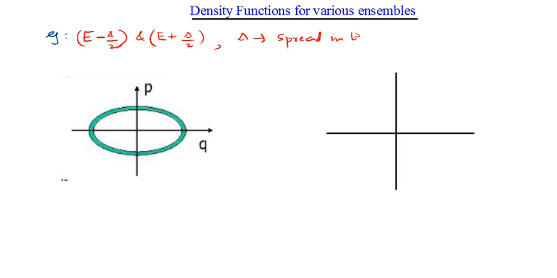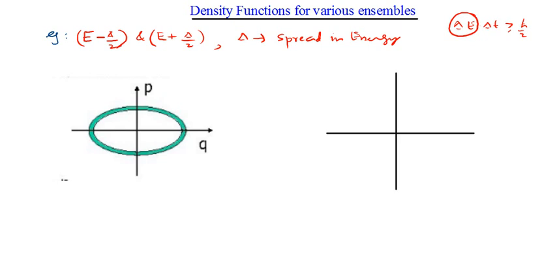You know that the Heisenberg's uncertainty principle limits the energy spread from being 0. Always delta E into delta T should have a finite value, right? So we cannot neglect, quantum mechanically, the spread in energy. So instead of delta E, we have just used delta. That's all, the symbol.